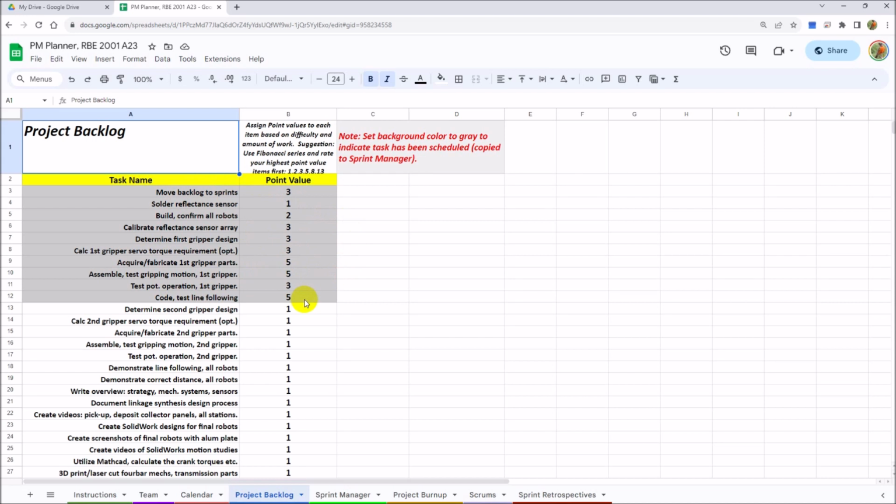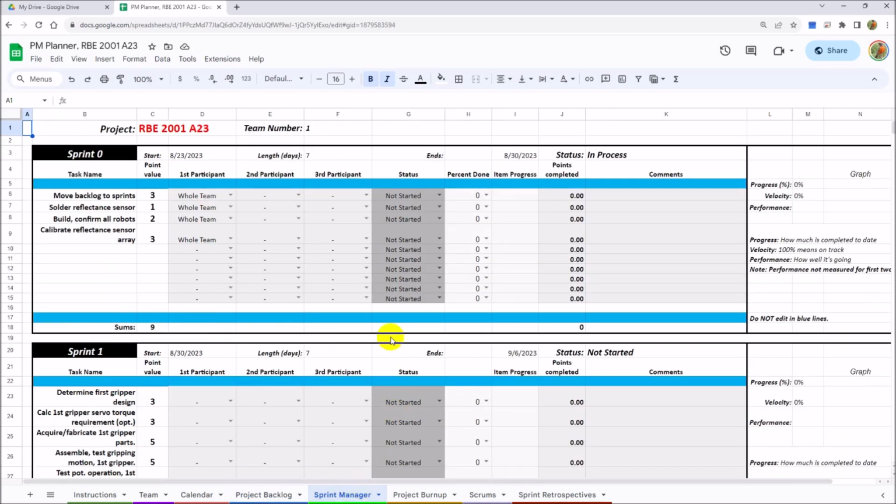They're gray because they've already been moved, or actually copied, into sprints. Now, let me go over there briefly so you know what the destination is. I'll go to the Sprint Manager, and sure enough, here is Sprint 0, Sprint 1. It shows the starting date, the length of it, the ending date, and it talks about what the status is of each of these sprints.